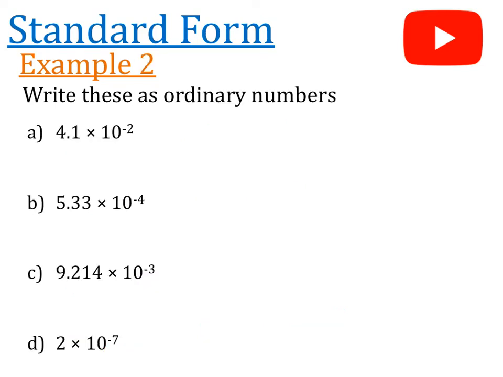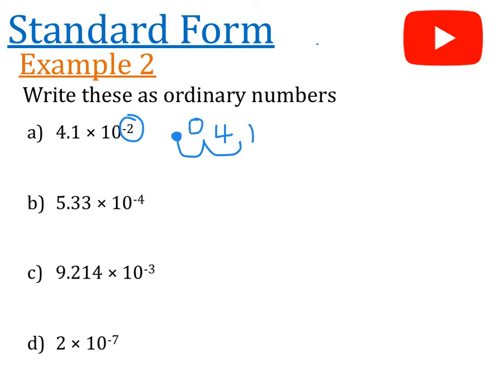All right, and the second example for today is what happens if we have a number that's in standard form and we have to write it as a normal ordinary number. So exactly the same as yesterday, except these are really tiny numbers, so the decimal is going to go towards the left. The negative tells us it's going to move towards the left and make the number smaller. All right, so we've got 4.1 times 10 to the power of minus 2. So I'm going to start by writing out the number 4.1. Now I need to make the decimal go 2 places to the left. So 1, 2. And this is where my new decimal is going to be.